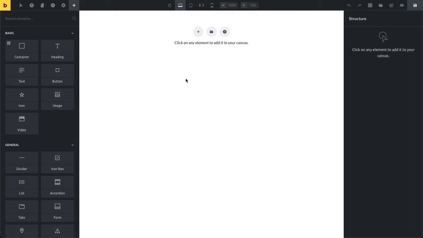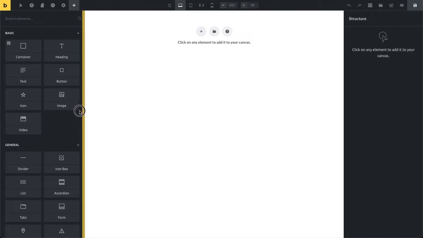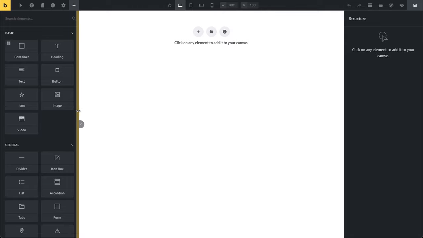All right, so this interface basically consists of 4 parts. At the very top here, we've got our builder toolbar with various actions. We're going to explore those in more detail once we start actually creating our page layout. Then on the left-hand side here, we've got our builder panel. This one we can resize. By default, it's 300 pixels wide. You can just grab the right-hand side here and drag it like this to resize the panel in case you need a bit more horizontal width. I'm just going to restore this to the default width. You can also hide the panel by toggling this little arrow right here.